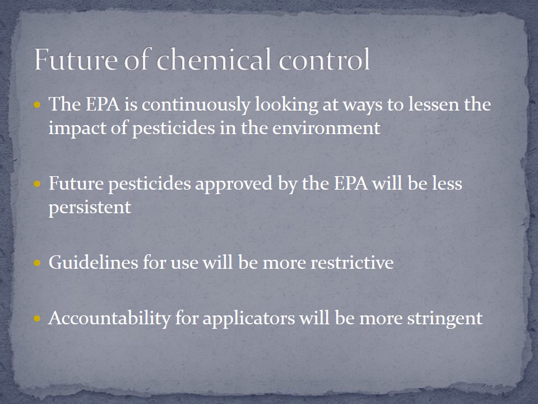Another thing we're going to need to take a look at is the accountability for applicators becoming much more stringent. I can tell you on the state level, they're watching more and more how we use pesticides and rodenticides. As a matter of fact, I know somebody that was fined $250 earlier this year just for not putting a rodenticide in an approved container. So you've got to remember, you really got to follow the labels, and you've got to suspect in the future that state, local, and even the federal government is really going to be watching what we do, and we need to make sure we're following all of our labels.